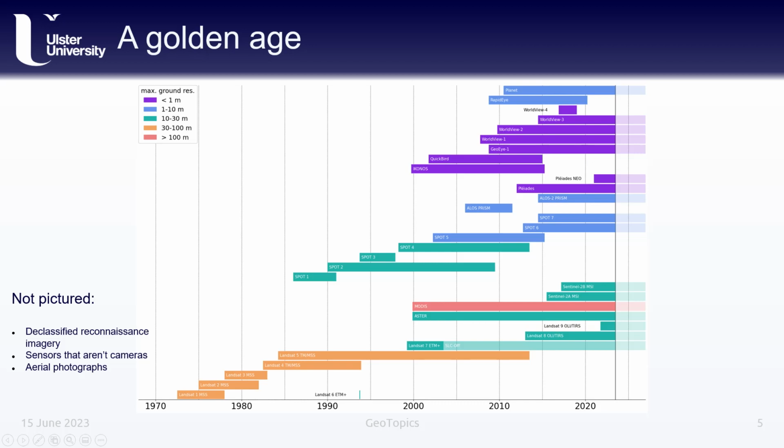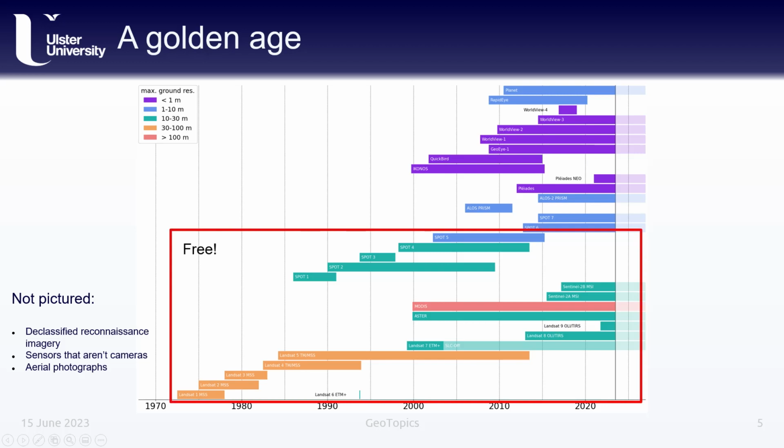And the most important part of all of this is that all of the images from the sensors in this box are free. They are freely available for anyone to go and download, starting with, again, all of the different Landsat satellites that have been acquiring imagery since the early 1970s. The French SPOT satellites are also now freely available, and then there's other ones like MODIS and Sentinel that you've probably also heard of more recently.